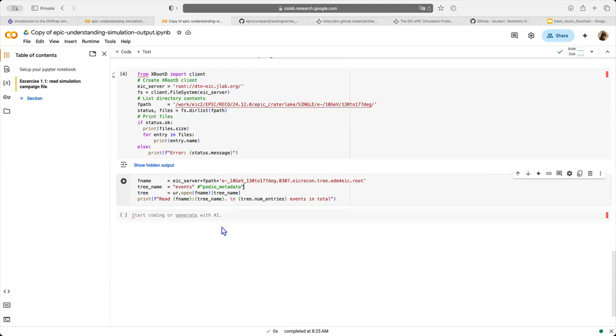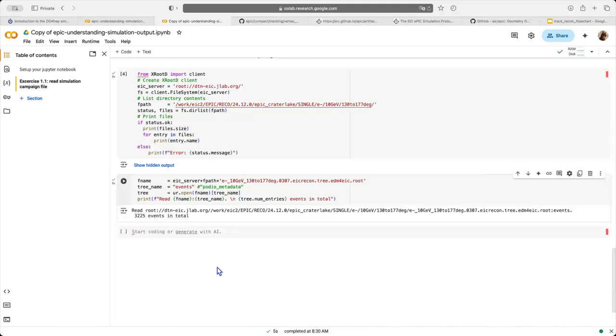I will come back to this metadata later in this tutorial. For now, you can just open the events tree. Let me just run this cell. Okay, it takes a few seconds. You can see here, it opens the root file and you have about 3,000 events in total.